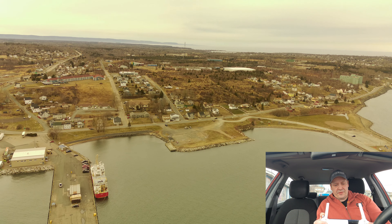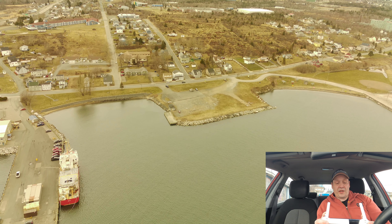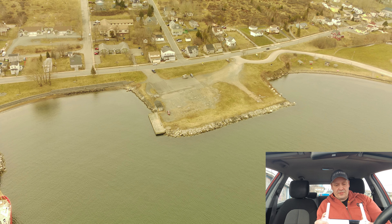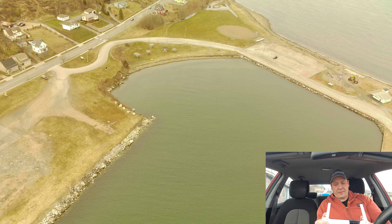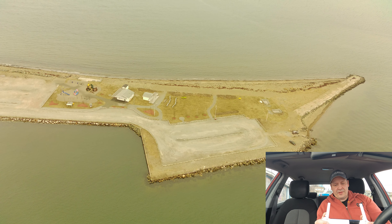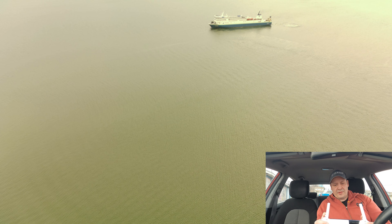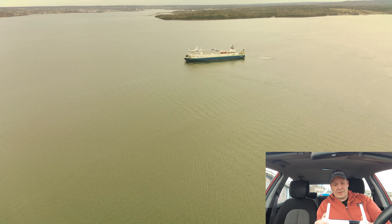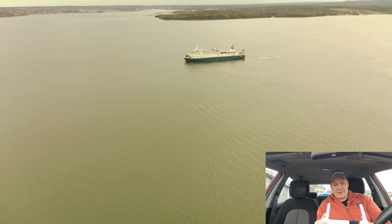What do you think guys — how do you like that view? You can see these vessels have a helipad on top of them, and that's just in case something were to happen out at sea — they could get passengers airlifted back in. You can see the vehicles on the ship — this one is just coming into port, starting to dock. They usually come in backwards into the harbor and then pull in. You can see some of that rust on the ship — that's from the salt water.